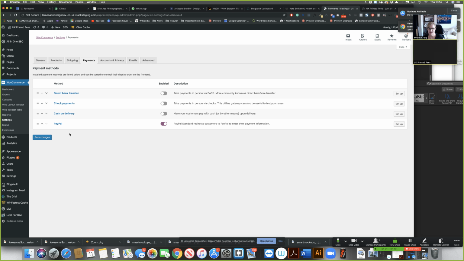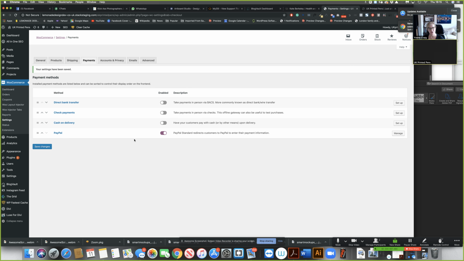If you decide to do, I can't remember whether it was Stripe or something else that Steve did the other day, that's been an absolute nightmare to get set up because it's got all these API keys and everything. It's been a total pain in the backside. So I think if you can just stick to PayPal, I would. I had another client who had Square, and that was very good. She said it was very easy to do. She did it herself.